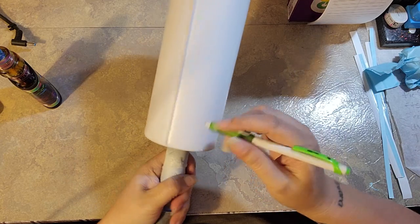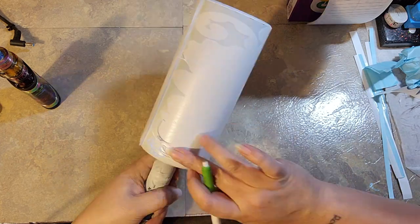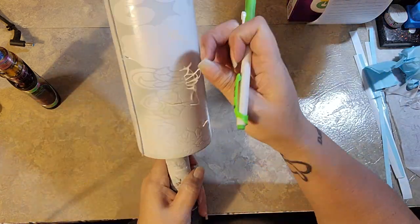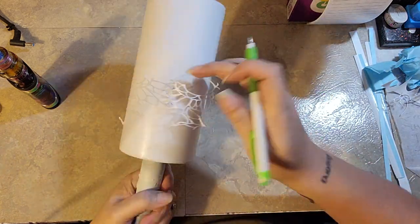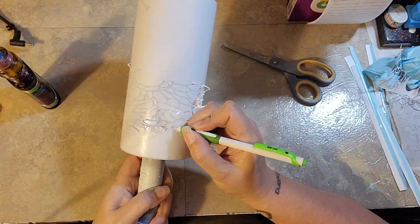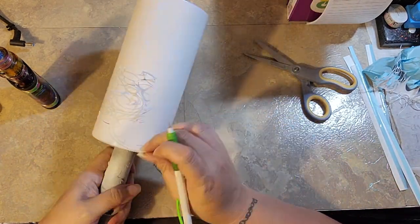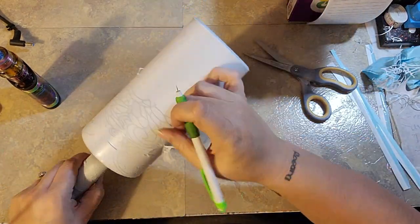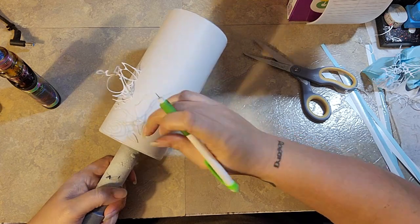Now I'm going to start pulling off the paper where the black areas are, where my black glitter is going to go. This is like the third attempt at this cup — the first one I did a black base, which helped the black glitter pop, but my other colors looked dull and weren't as bright as I wanted. So that's why I'm doing this one on a white base. I will have to go back and touch up some of the black glitter, but the white base really helped my other colors pop.